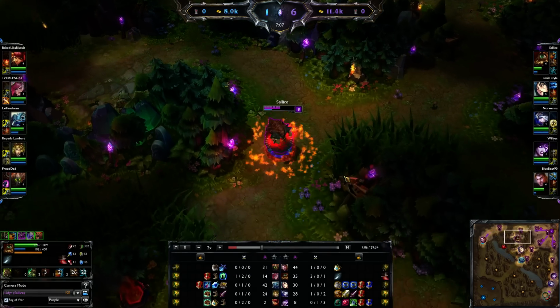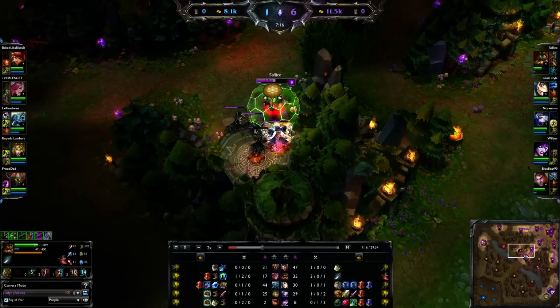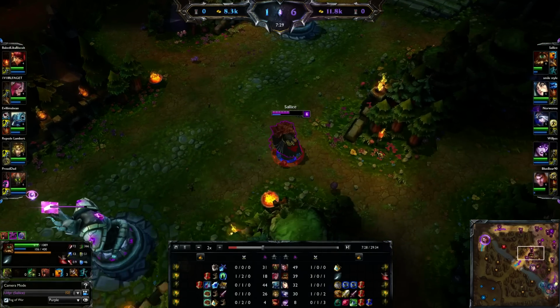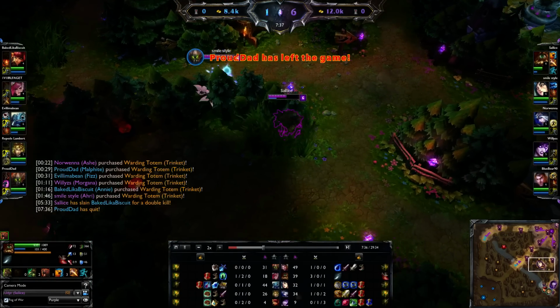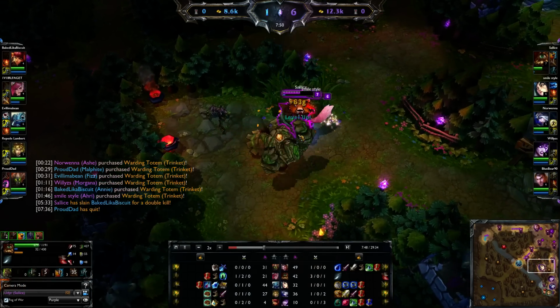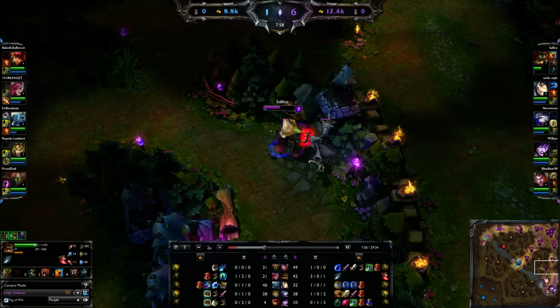And literally, as Udyr, keep on farming. You want to level up your R as much as possible. It's the one that will do the AoE farming. For this one, I was kind of a dig this game. I pretty much took every single buff possible, and I let him work on it, and then I just smited away. I'm pretty much going to be carrying this game.